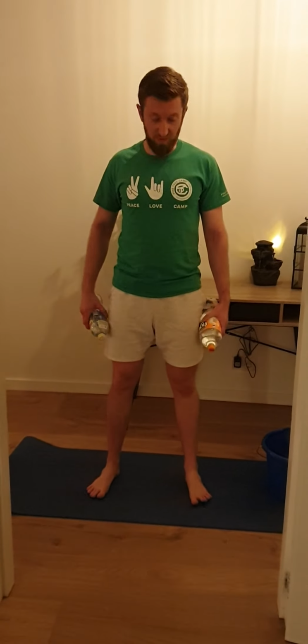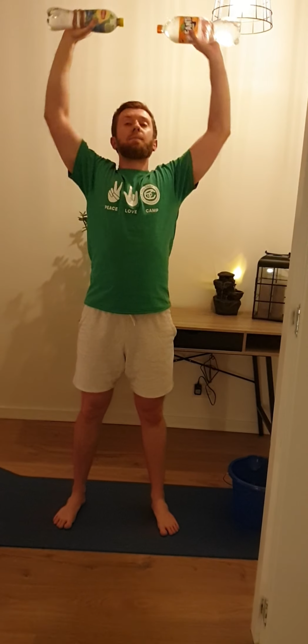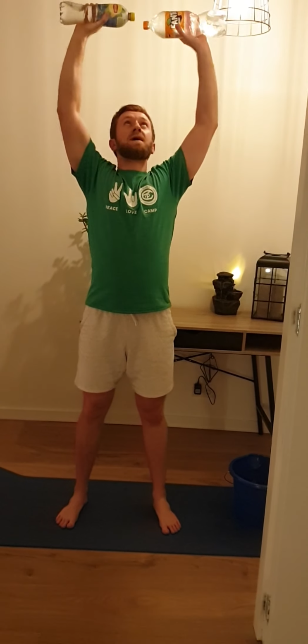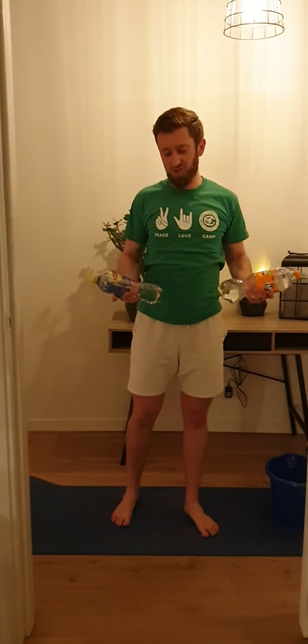So, again, we're going to have our same starting position as water exercises. Feet a little over shoulder width apart, so it's pointing out. We grab our balls, get our arms like this, in a 90-degree angle. What we want to do, we want to push those up and back down. And this is called military press. We want to push it all the way out, come back down until your arms are in about a 90-degree angle again, and come back. We'll be doing a few reps of these. And remember, you pick your weight, so you really decide on how heavy this is going to be. Like that. Alright, one more. Go. That was our military press.